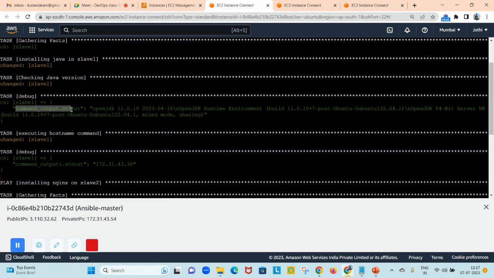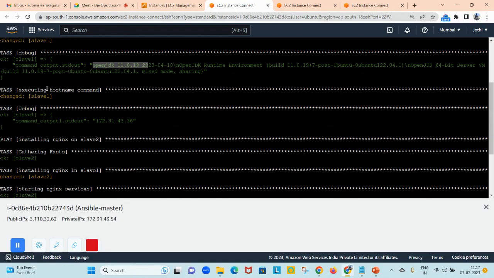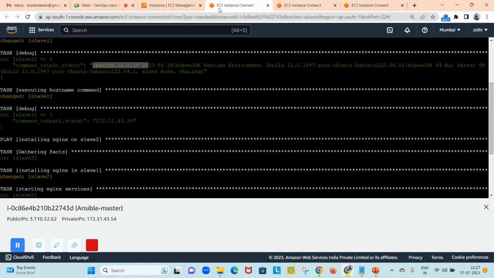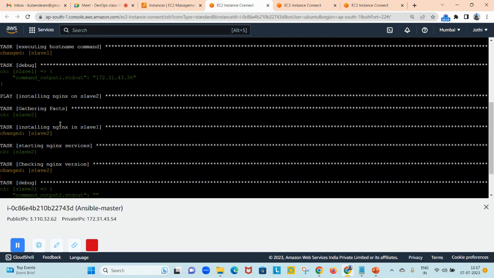This is a variable, under this variable we tried to save the output, so it is coming here. This is the version, and then it is saying executing hostname command. So what is the host name for slave 1? This is the host name 4336, right? So we are able to find it out from slave 1, from the master itself.